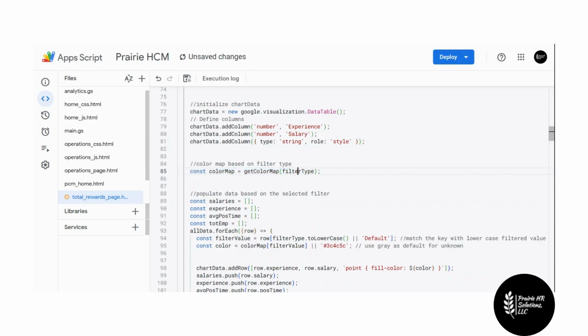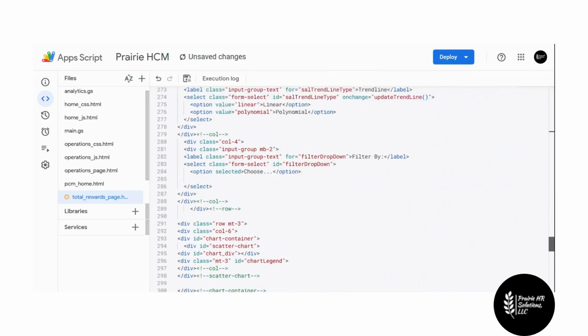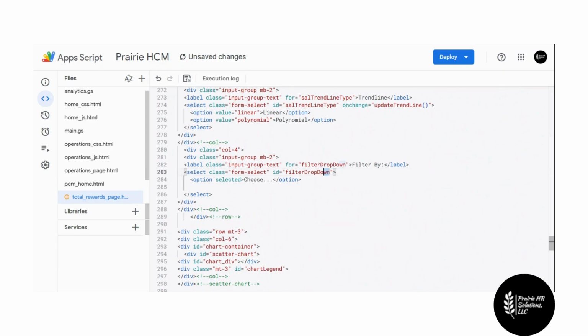Now, this filter type is actually coming from our dropdown, this filter dropdown. So whatever filter type is coming in here, and remember, this is all dynamic. The only thing that's not dynamic and is hard-coded is our linear and polynomial, because this will never change.